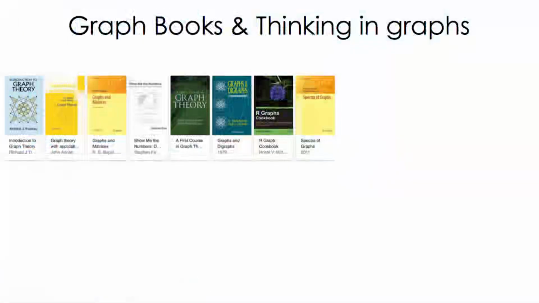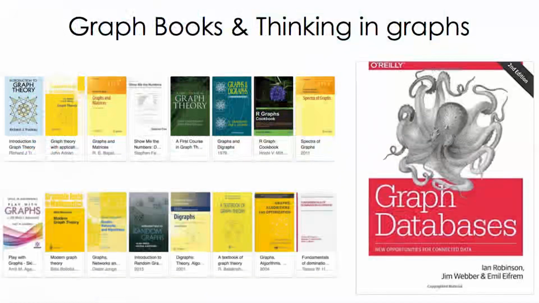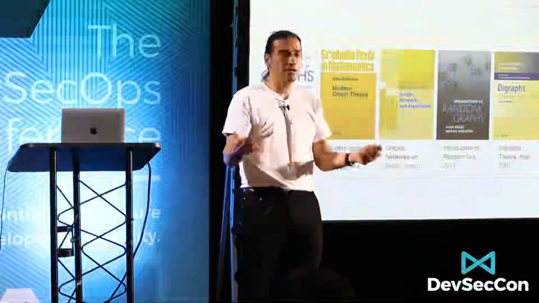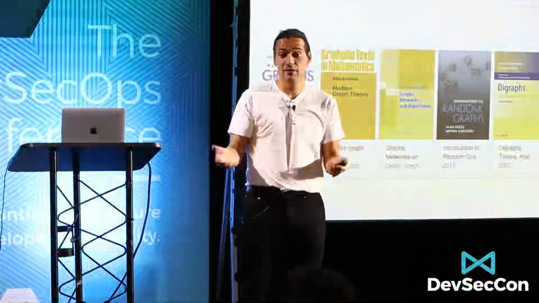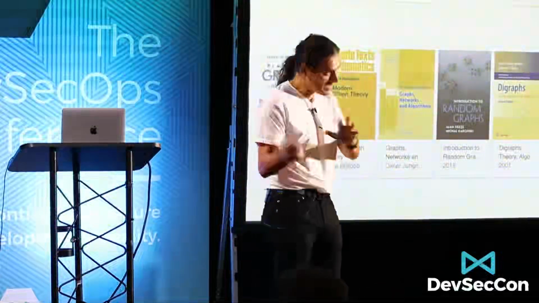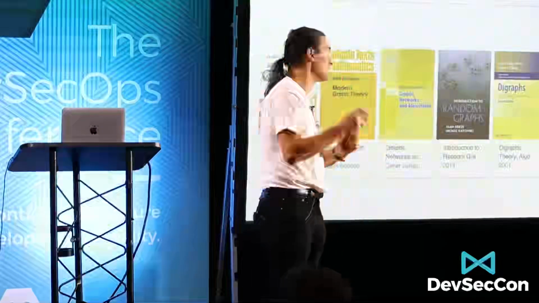So there's a lot of graph books out there. The one I would recommend is that guy. It's a bit tainted for Neo4j, but it's the one that really clicked. It's the one where I read it and I'm going, I've been working in graphs for the last 10 years and I never realized it. So it's really good. I think it has a really good explanation of graph theory and how they connect and all this stuff.